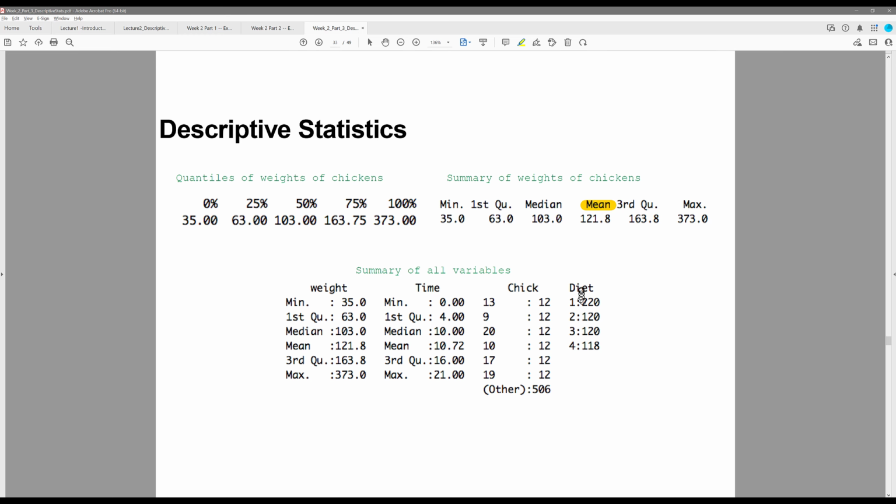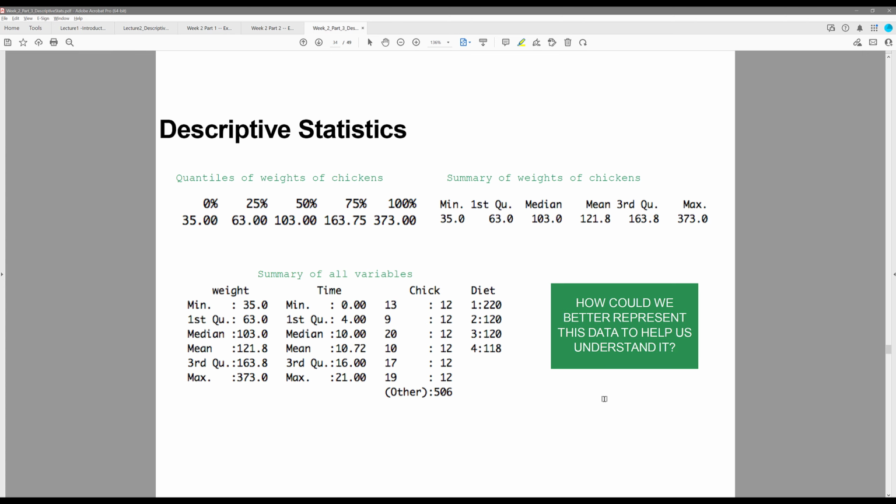And then we have a count of the number of chickens that are being given each of the diets. Now, here we're told that 506 of the chickens are not categorized into one of these levels. So that may imply some missing data, or it may imply something else going on.